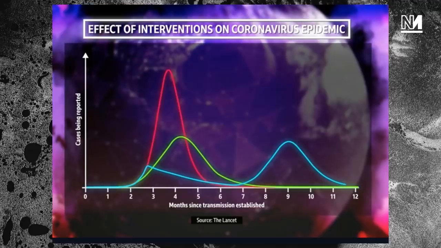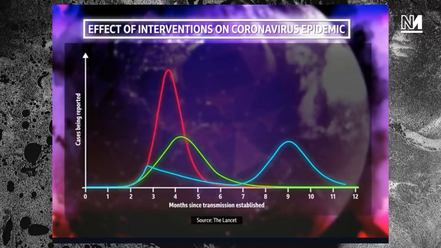So this red line — that's showing if you get exponential growth and the virus gets out of control, and 60% of society get it all at one time. Obviously, you don't want that because health services get overwhelmed. There's not much opportunity to protect older and more vulnerable citizens — and we should also know it's not just older people, it's also people with disabilities or people with suppressed immune systems.